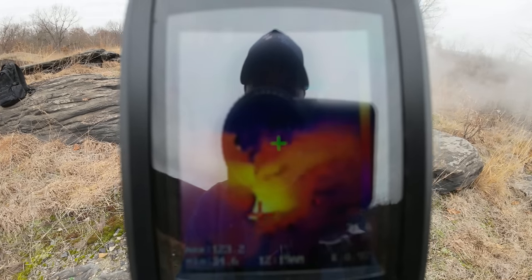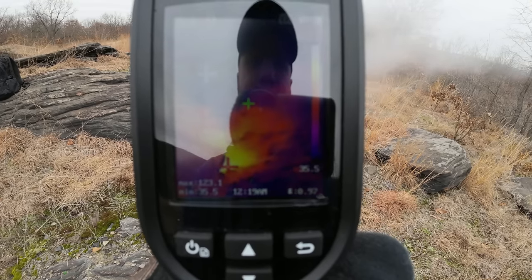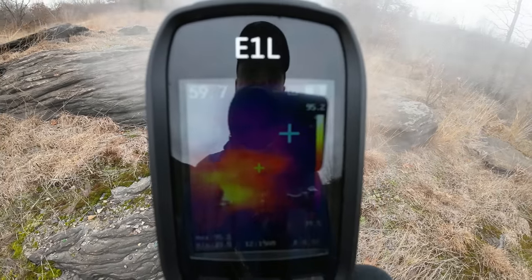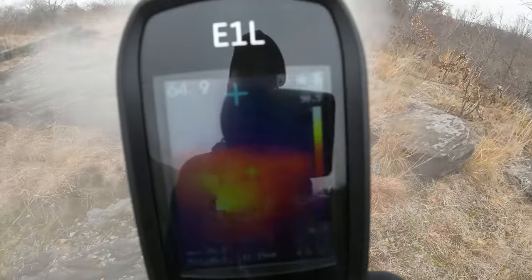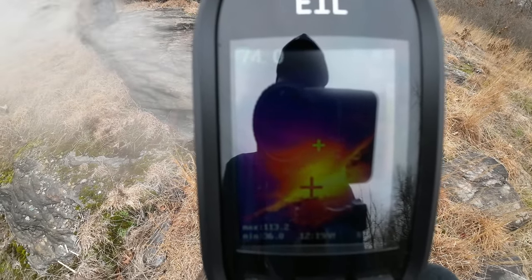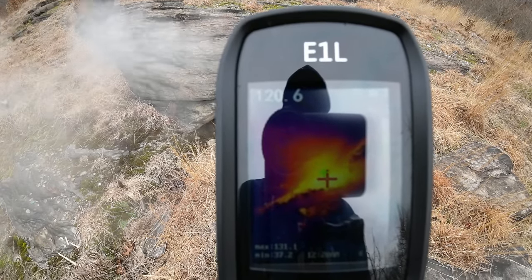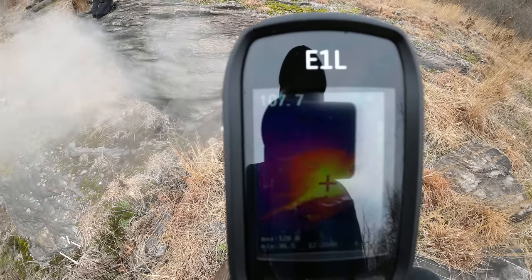It is color-coded: the white is the hotter and the dark purple is the colder. It actively scans for the hot and cold spots wherever you're pointing it, so there are crosses jumping about on the screen showing we're hunting for the hot and cold zones. The yellow there — although it looks like fire — that's just the hottest area right now, reading approximately 127 degrees. If I point the center cross, that gives me the actual reading on the top left corner, varying over 100 degrees depending on where I point it.